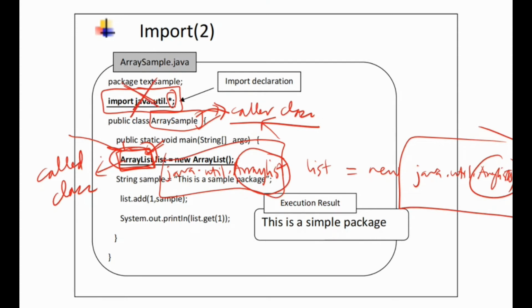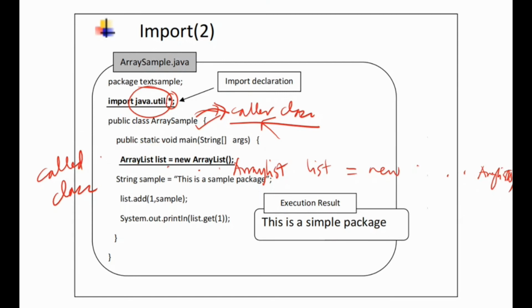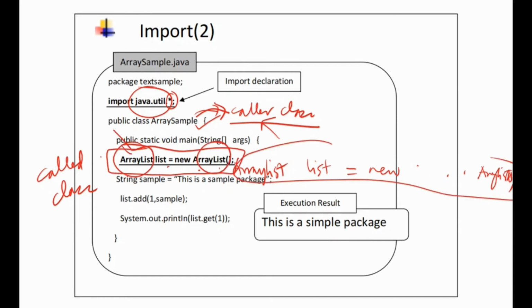But if you have this import statement on top, then you can just refer to any of the Java classes that were imported using the class name, not the fully qualified name anymore. So you could just access it this way: ArrayList, and then this is also just ArrayList. That is why in our example, we have this instantiation using just the class name and not the fully qualified name.